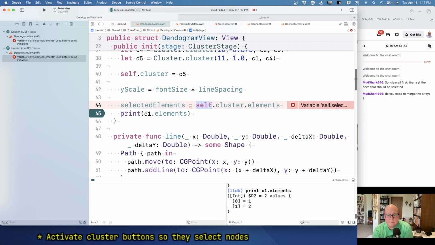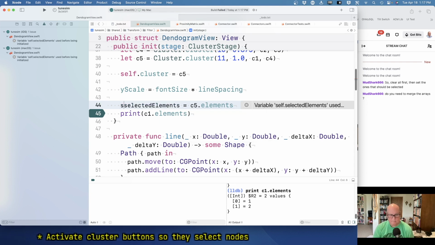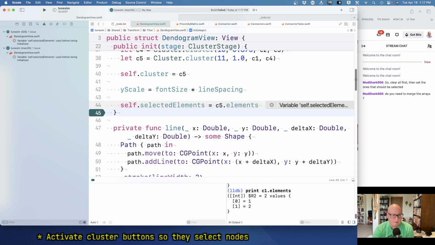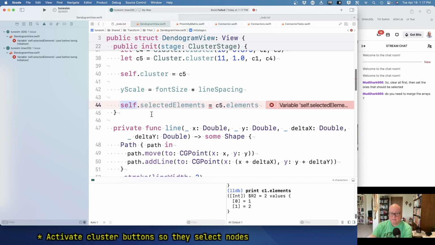Right. Let's do it this way. And just emphasize this. I don't care about that anymore. Self.elements is used before being initialized.